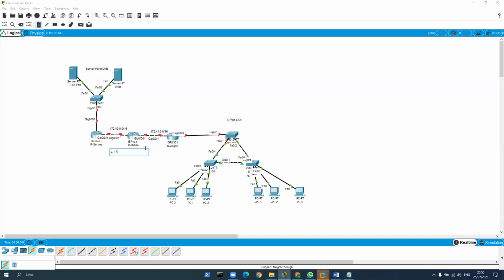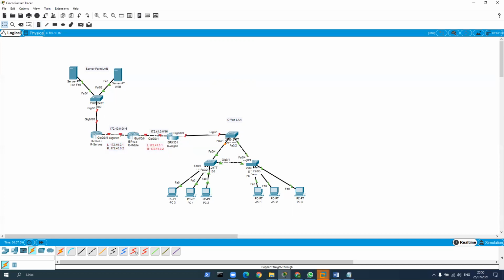Left is going to be 172.40.0.1, and right is going to be 172.40.0.2. This is going to be 172.41.0.1. This is going to be the left. And the right is going to be 172.41.0.2. All right, so we have it all now.